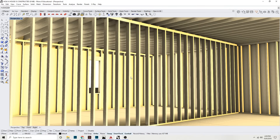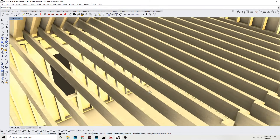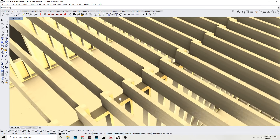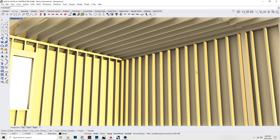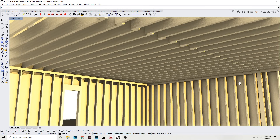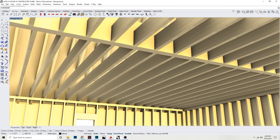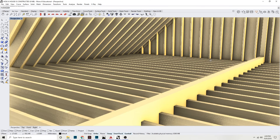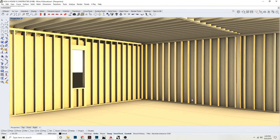If you've ever watched a home makeover show, you'll notice they often take out a wall and put a beam in — this means that wall is a bearing wall. To make sure the ceiling joists don't fall, you need to put a beam there, because the beam takes the load of all the joists instead of the wall, allowing the room to be open without a wall in the middle. This particular type of beam is called an upset beam — most of it goes into the attic and it sits flush with the ceiling. A dropped beam is when you actually see the beam in the room, which many people don't like because it breaks up the flow. The upset beam is more popular but more expensive than a dropped beam. The new beam spans the distance of the old wall and is held up by two posts at the exterior walls.